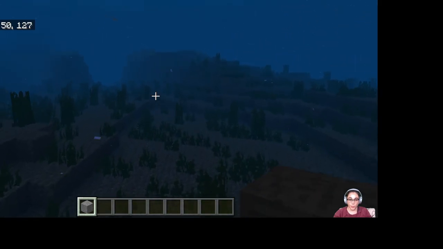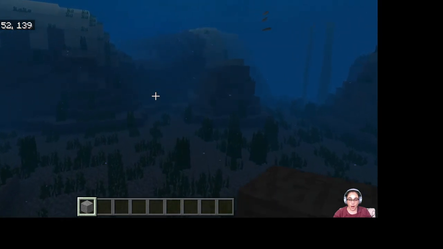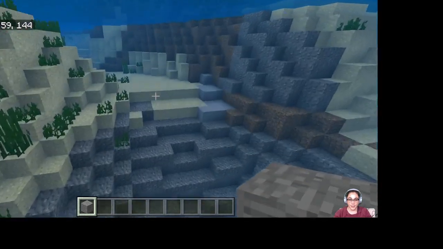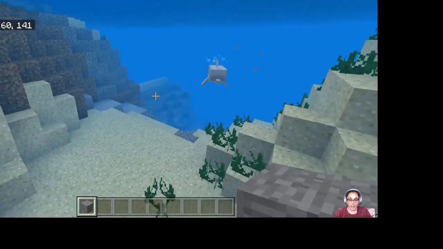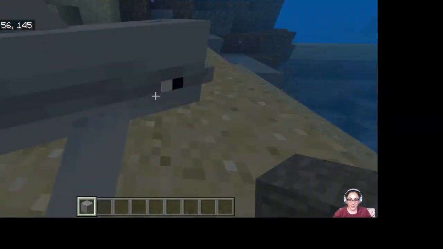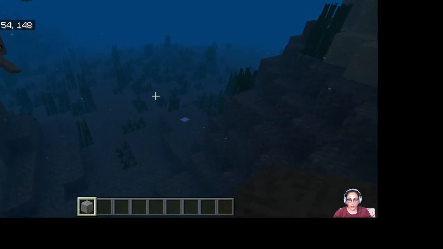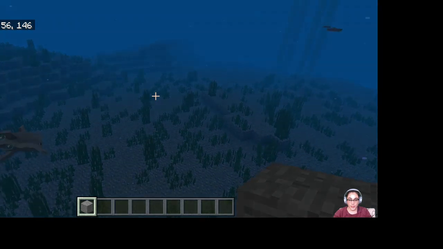We're building an underwater world. I mean, there already is an underwater world, but we're building our house underwater. Oh, look, it's a dolphin. Hi, dolphin. Hello.